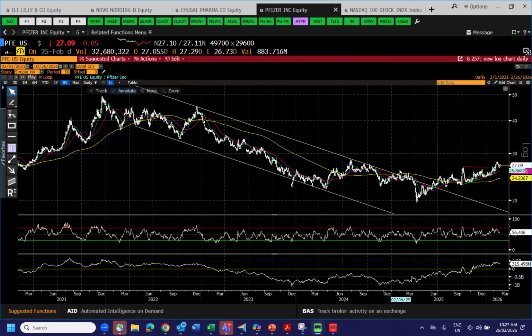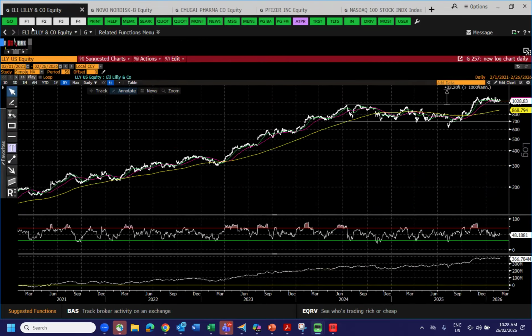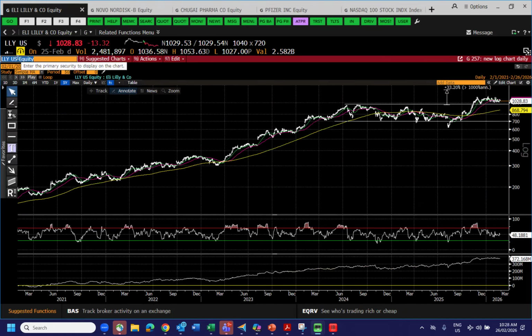So you broke out of the downtrend channel. Then you've had the secondary triangle here. So that's looking for an extension to the upside towards 31. Okay, that's great. We can buy some because Novo is gone, right? The next obesity player is actually Pfizer. Okay, cool. And then if we flip back to the first tab, can we do 4568?